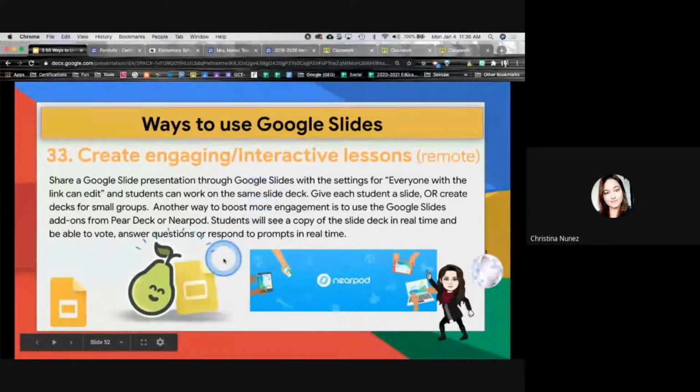Another thing is look at add-ons. We do have a Pear Deck lesson or session coming up. We don't have Nearpod for free for the districts, but we got Pear Deck, so we're focusing more on Pear Deck. I do love Nearpod, though, it has a lot of free pieces. They are add-ons through a Google Slide. If you go to add-ons and choose Pear Deck, it will create interactive questions and interactive slides while you're presenting the lesson, as well as for asynchronous instruction where students go through it on their own.